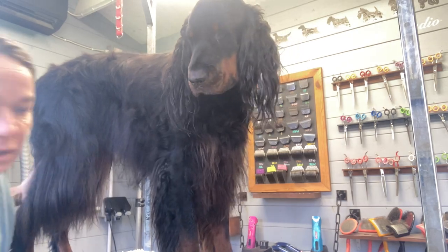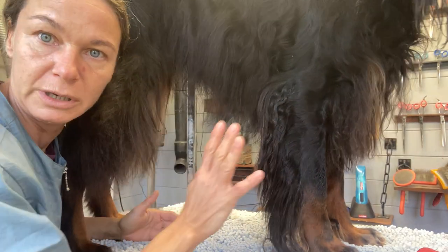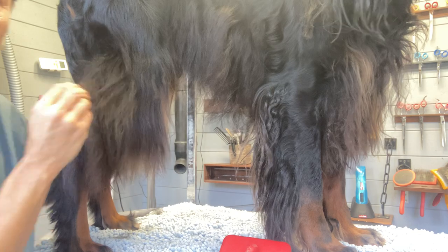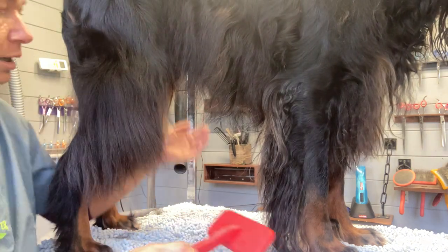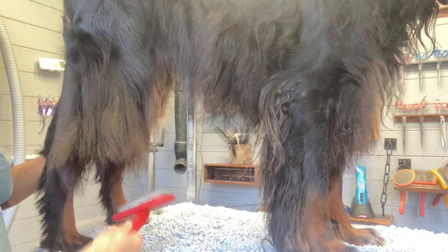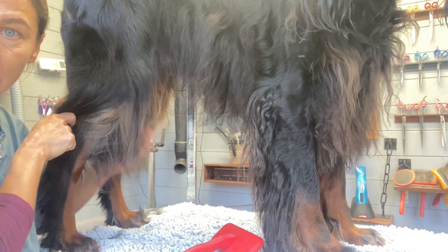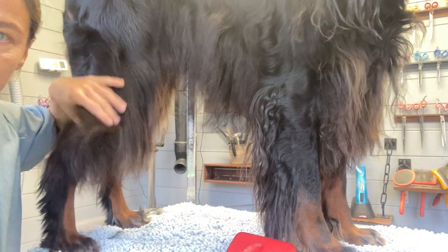Before we get to the body, we're going to have a look at his thighs here. He's going to have a major trim as well, because his feathers are really pathetic, so I'm not going to keep a lot of them. I'm also going to take out this side of his thigh, because if you stand it up, it stays up. It's really dead, horrible hair. We're going to keep what grows on the inside of his legs, but not this on the outside. For pet dogs, if you want as little feathering as possible, you can remove the outer thigh and only leave what grows on the inner leg to give you that skirt without too much excess.